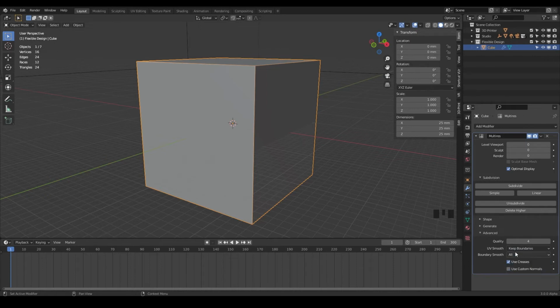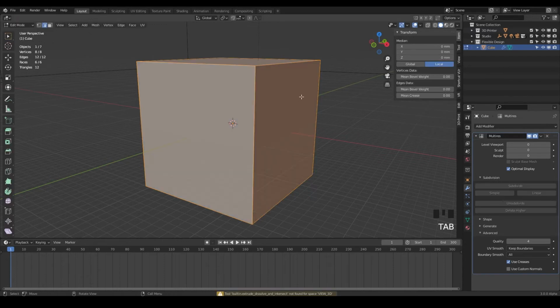I just keep it at the default all. But the really cool one here is creases. So say if we go into edit mode on this cube and grab this whole face right here and crank up the mean crease. Make sure you have your information popped out here and that you're on item. And under mean crease, you can crank that up to 1.